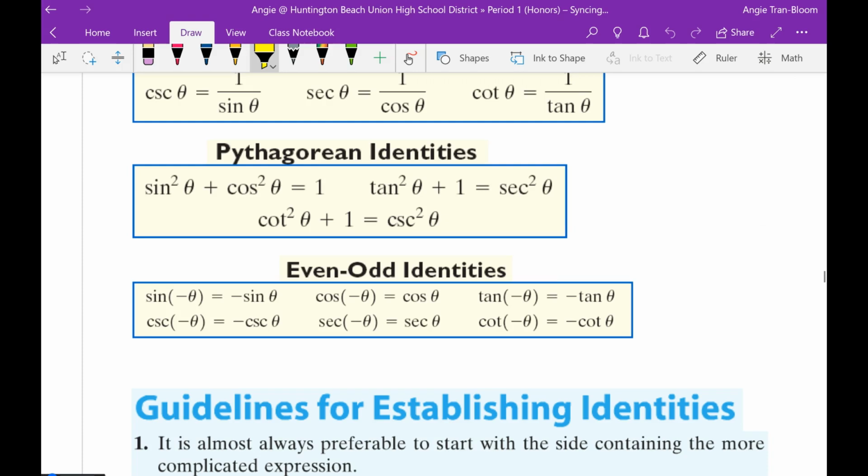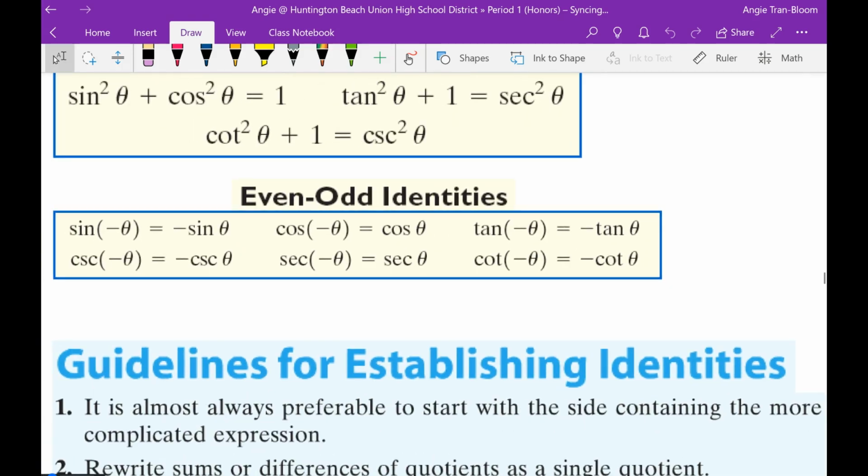Now, even and odd, let me tell you guys about this. Super important as well, because in proving an identity, the angle's got to be either both positive or both negative. So let's verify which, out of these 6 trig functions, are the odd functions? Which one's odd? Cosine is odd? Cosine is not odd. Cosine is actually even. So this is even. Which one's odd? Sine is odd. What else? Tangent is odd. Okay. What else? Cosecant is odd. What else? Cotangent is odd. So how many even ones are there?